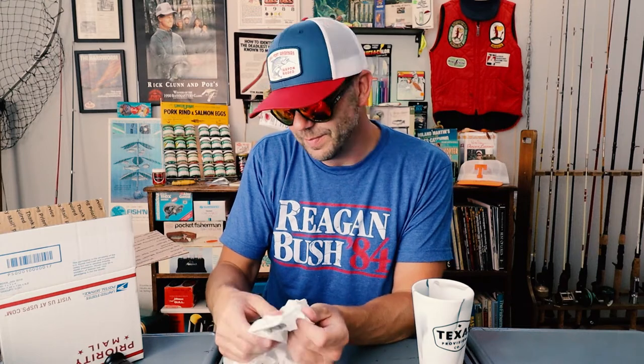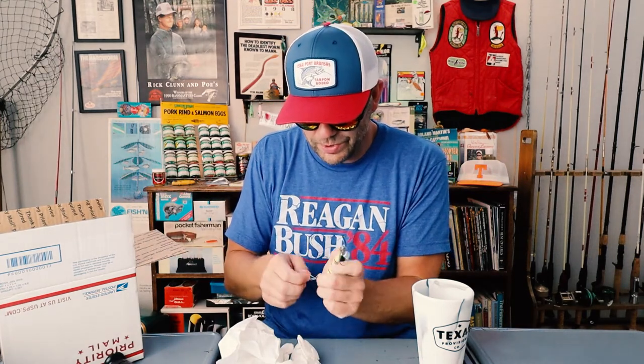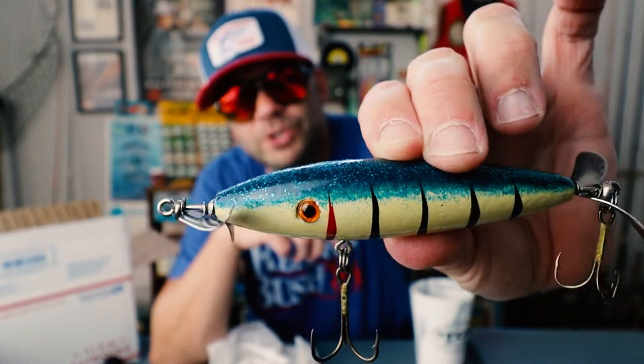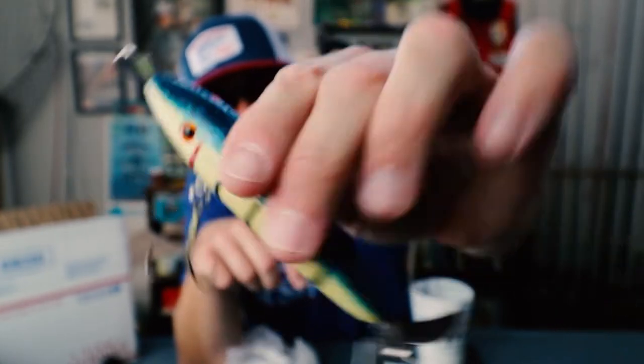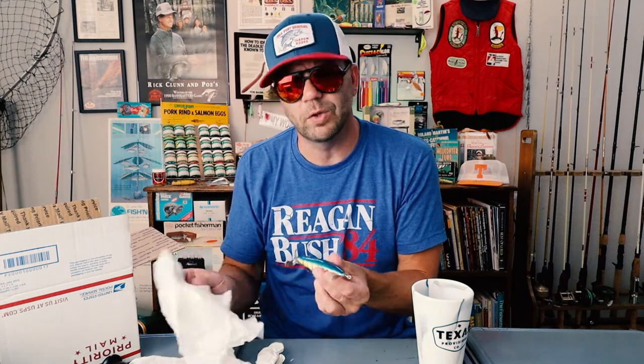So in addition to being an old lure junkie, I'm also an old country music junkie. I think I've got just about every vinyl record made between the years of 1968 and 1982. Huge Mel Tillis fan. And little known fact — Mel Tillis used to make lures for a while. I don't know when it was he got into this, but this is called the Sputter Fuss. It's quite reminiscent of an Ozark Mountain wood chopper — honestly, really reminiscent. It's got a nice solid body and looks like it's hand painted. He used to sign some of these, but I don't think any of these are signed. I need to get more information on exactly how Mel Tillis, the country music star, came to make lures — no idea.